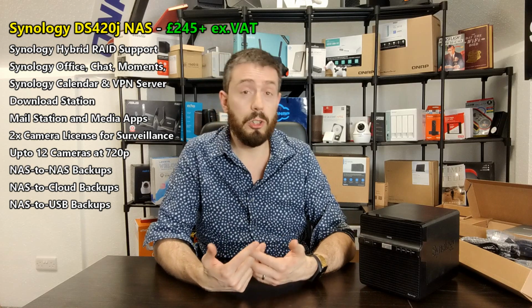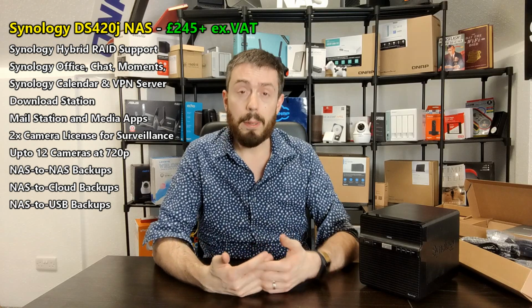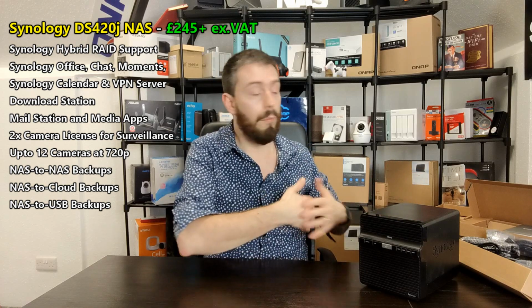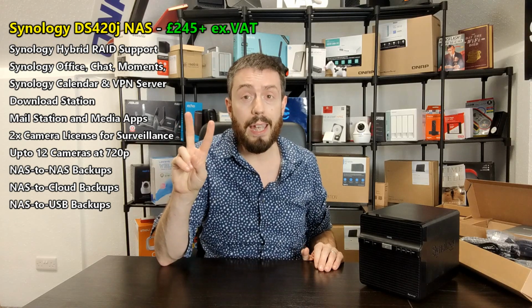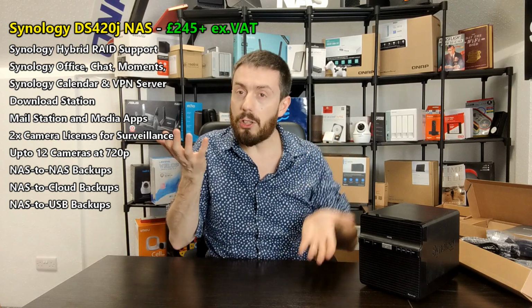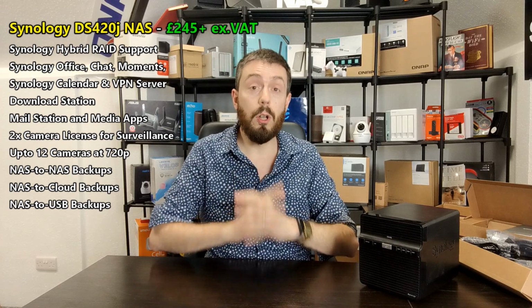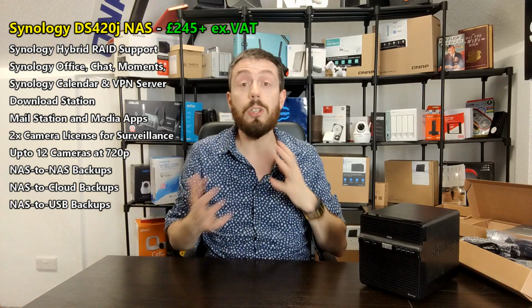It has support of Synology Hybrid RAID, which is a great alternative to traditional RAIDs like RAID 1 and RAID 5, because it's a more fluid RAID system that lets you mix and match drives. You're definitely not going to take this device on day dot and fill it with 4 completely different drives, but if you wanted to add 2 drives at the beginning, use that for a few years, and add some bigger drives later on in the other bays, or fully populate it with 4 TBs, for example, and swap it out with 10 TBs when they become more cost effective, SHR lets you mix and match drives in a way that RAID just doesn't. Traditional RAID will not let you mix and match drives and take advantage of the benefits in capacity. SHR lets you do that.